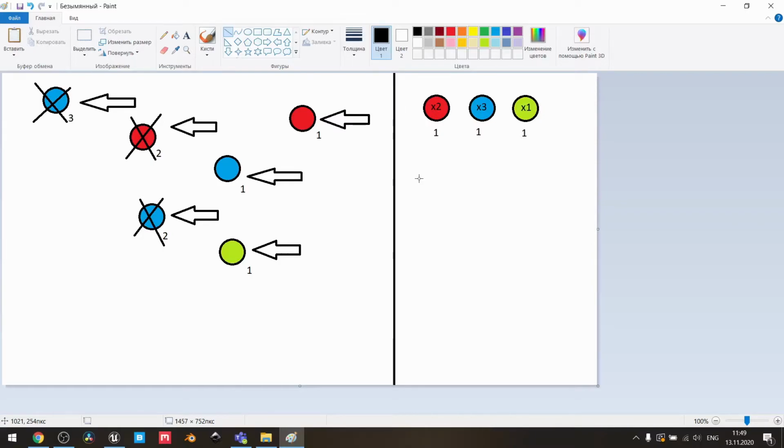So I hope you understand the idea, and when I show you the graph with the logic, I think you will understand it more clearly.